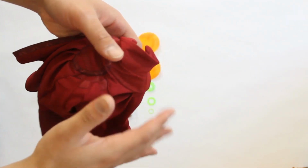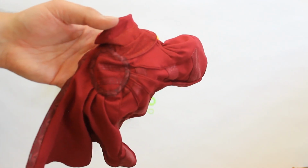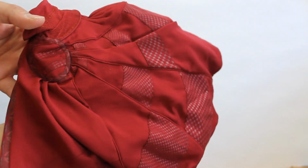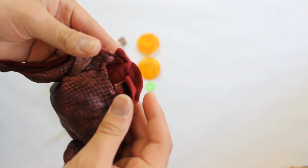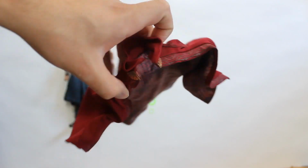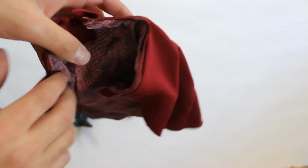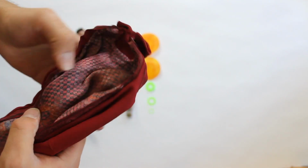And of course, we cannot have a Doctor Strange figure without the Cloak of Levitation. Once again, a gorgeously tailored costume for this guy right here. I just absolutely love it. Look at the different sort of materials used in there. It's really, really good. And the best thing about this is it's actually wired up so that you can fit it around his neck properly and also create some cool wind movements with it. Ooh, Doctor Strange, he's flying in the wind. Floating in the air, levitating, yeah, it's cool. Yeah, I like that. So we're putting that on my figure. Of course, you can't display your figure without the Cloak of Levitation. If you are, what are you doing?